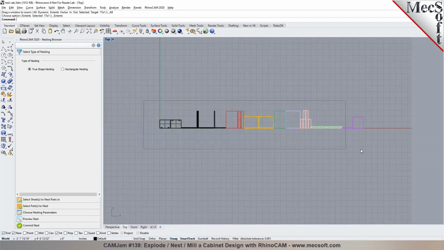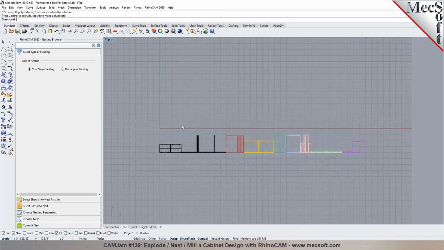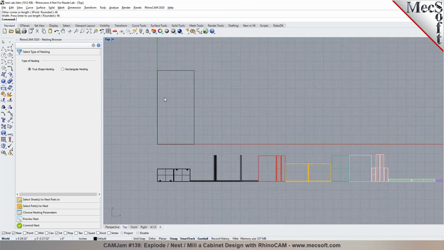I could take these parts and stage them out, and create my sheet over at the origin. I could say my sheet is 4x8, or whatever sheet size you typically start with, or 5x10. If it's 4x8, I would say 48 by 96. That defines my sheet.